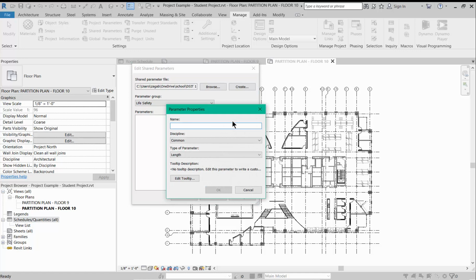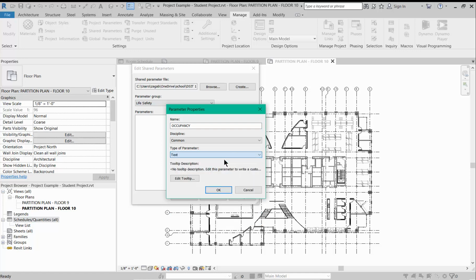So the first one is going to be occupancy. I always use all caps for shared parameters. Part of the reason for this is I might be using a name that already occurs as a system parameter or a project parameter. So by always using all caps, you'll always be able to recognize them. For example, occupancy is also a different type of parameter that is a system parameter, but it will not work with our tags, so we need a new one. So again, I suggest you always use all caps when you are creating shared parameters so you can tell at a glance which one is which, especially if you're using a file over a long period of time. As always, it's easy to forget, so be intentional with naming things.